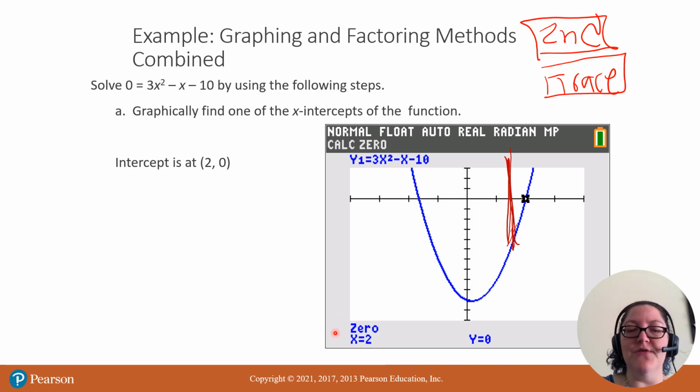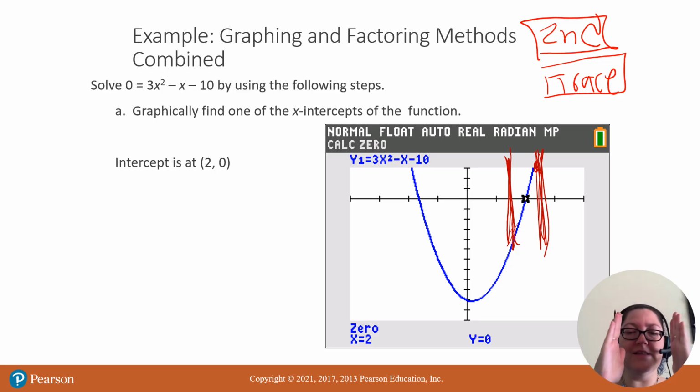Then, as you'll notice down here, it will ask, what's the right bound? So at the right bound, I'm going to take my cursor, put it here, and hit enter. What that's doing is creating a field of vision for the calculator to only look in this area. Now you're going to have one last question, down here at that very bottom of your calculator, and it's going to say guess. Please try your absolute best to get it on. It's not going to have to be perfect, but put your guess as close as you can. If it's slightly down here, that is perfectly okay. And then you're going to hit enter.